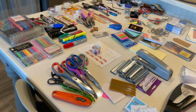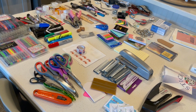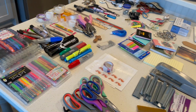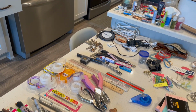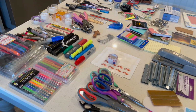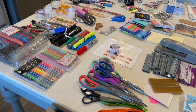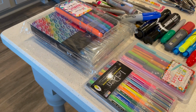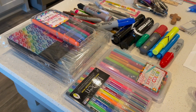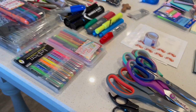As you can see, I've taken everything out and sorted it by category of what it is, and anything that did not belong, I stuck up there. That goes to different rooms of the house. But everything down here is stuff that I use in my desk drawer. I'm probably going to pare some of this down, because do I really need that many markers in my desk drawer? Probably not. Do I really need that many scissors? Probably not. But anyway, the drawers are empty now.